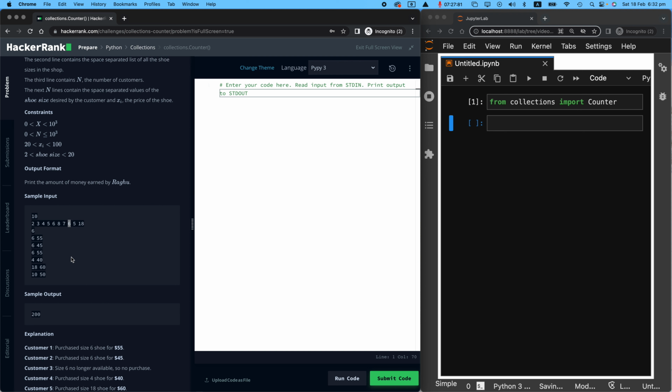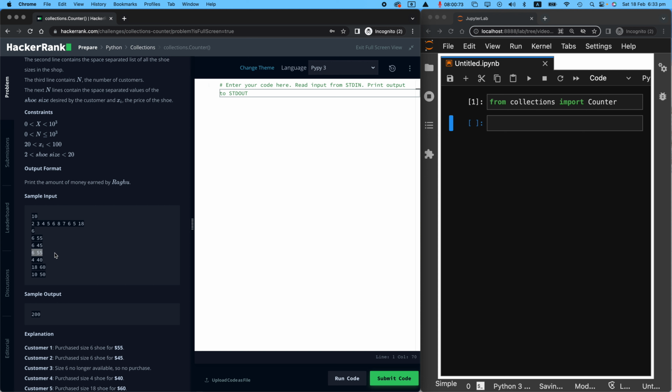That's going to be built in our code. We will receive the number of pairs, the sizes of the pairs, the number of customers, and what shoe size each customer wants, and how much they are willing to pay. So, for example, customer number 1 wants a shoe size 6, and they're happy to pay 55. Okay, we can give it to them. We have 2 pairs of shoe size 6. The second person is paying 45 bucks for shoe size 6. That's okay. We can still do that.